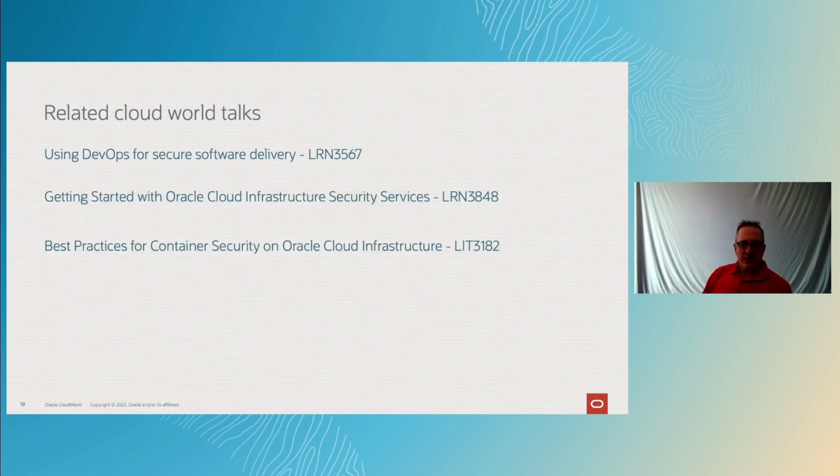A couple of things I did want to highlight. At the start of this talk, I talked about the different parts of the DevOps cycle. So there's 3 other sessions I would like to call out that you might want to take a look at. The DevOps team is presenting one on secure software delivery end-to-end. And then our security services team and vulnerability scanning team have 2 security-related talks that talk to some of those other scanning pieces that leverage the same NVD data to perform the analysis and tell you when there's vulnerable components, and then some best practices on how to integrate that into your development.